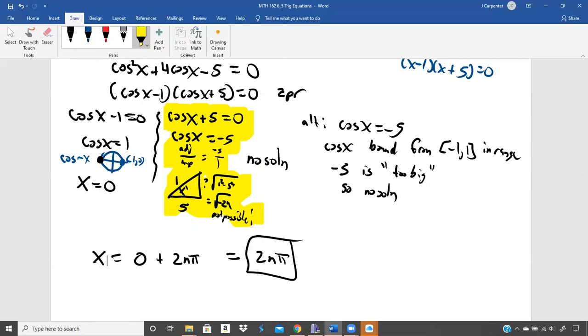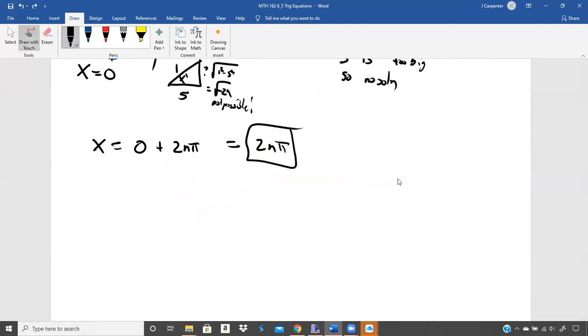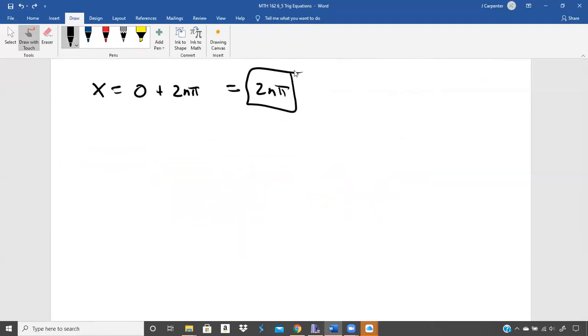All right, last but not least, and we're going to tie some things together that we did last class just to reiterate them. Example 9, will I have enough room? Yes. 2 sine cosine equals 1.